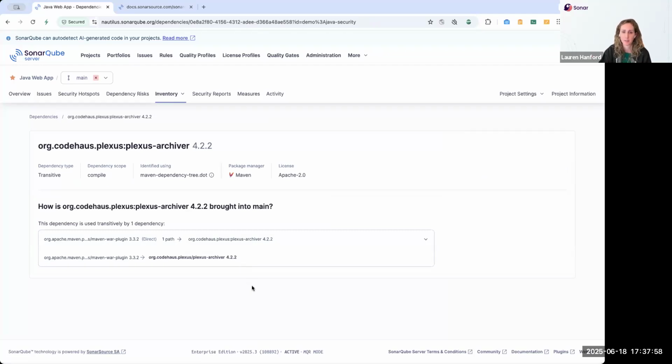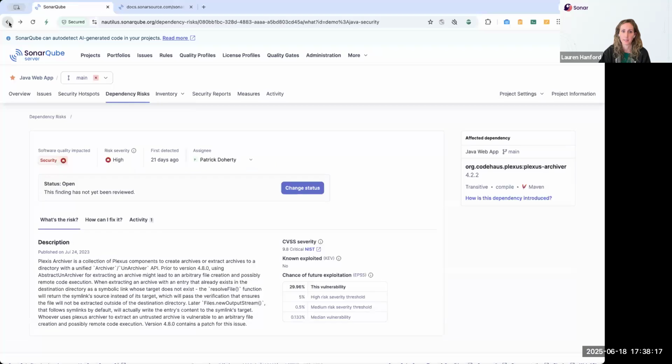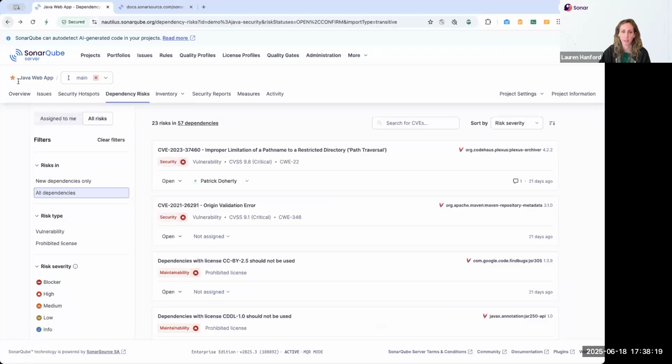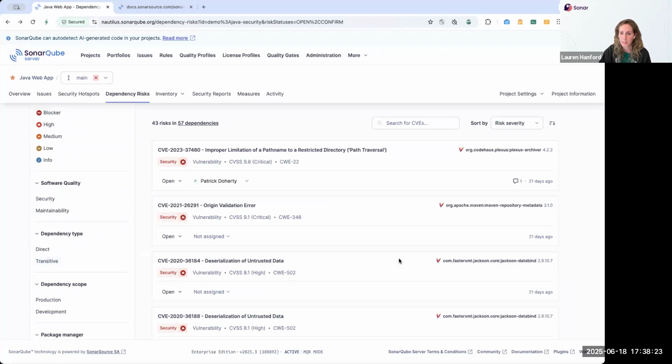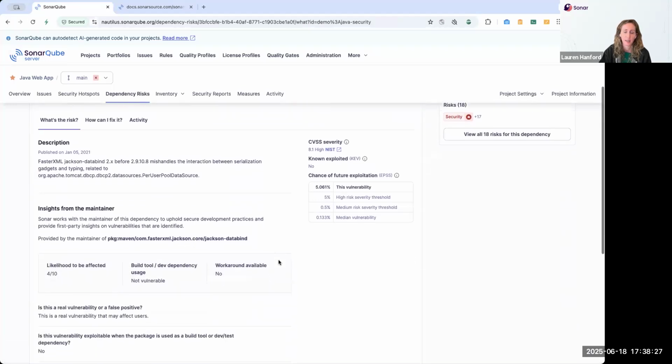But in the case of many frameworks across Java, certainly Node, other ecosystems, these dependency chains can be very intricate and long and sprawling. Packages can be brought in multiple ways. So this kind of information, again, really helps developers shortcut their time and effort and gets things taken out of the application more quickly. I'm going to reset this filter and show you one more piece of information here.